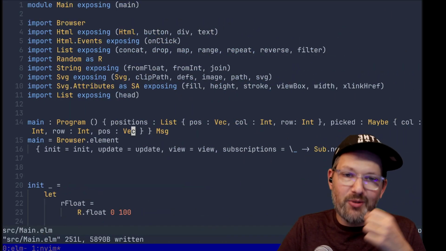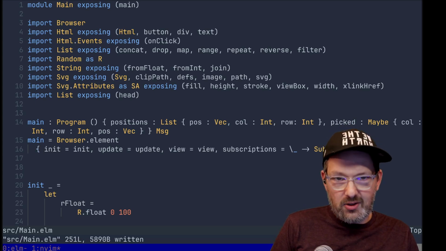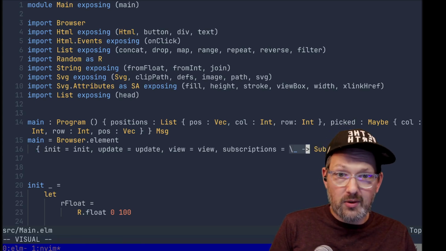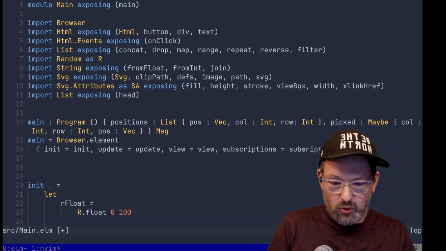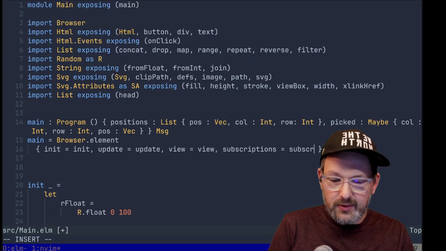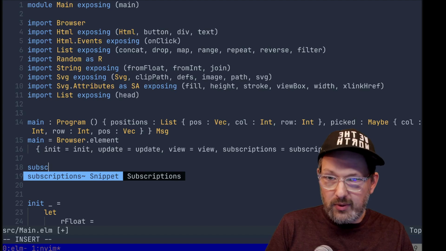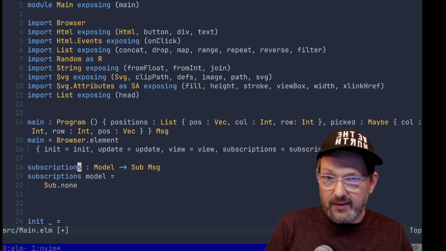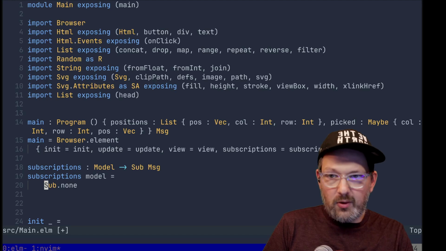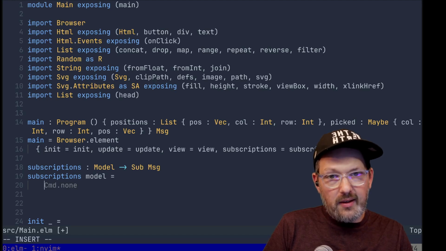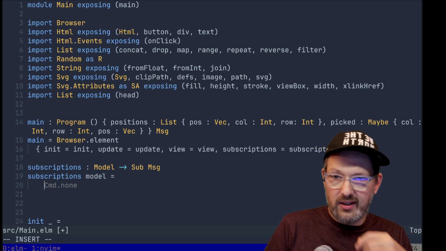It's called a refactoring. So we have just changed the type of our application, but now we can actually listen to subscriptions. So I'm going to create a top level function that I also call subscription. Subscriptions, yes, thank you, Codium. Exactly, it takes our application model and returns a subscription. And so if we don't have something picked, then basically nothing moves and we don't want to listen to any events.